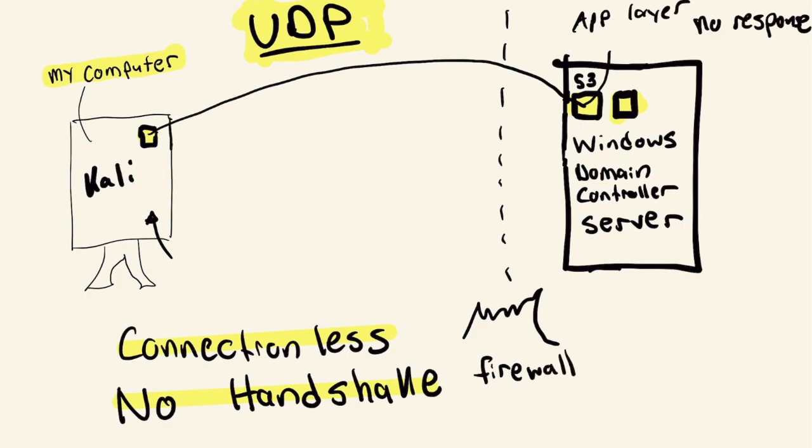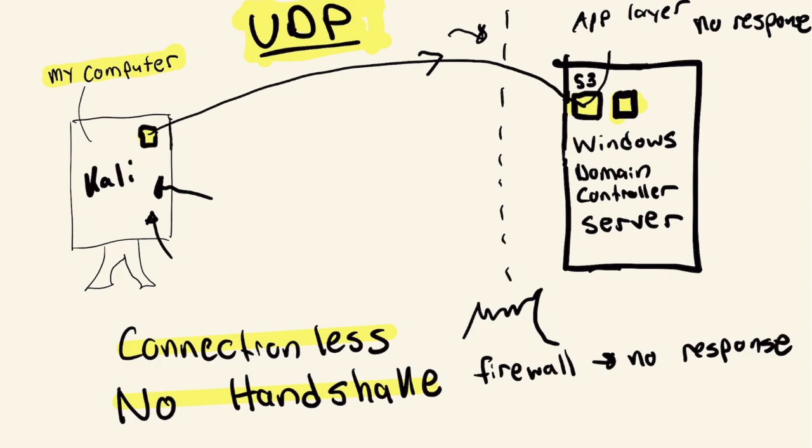And this firewall will filter any traffic going to the ports on this server. So maybe it will see this NMAP scan and it will block it from ever reaching this port. And in that case, if it blocks this traffic from going to the port, no response will be sent back to our host here. And in that case, we'll have no response.